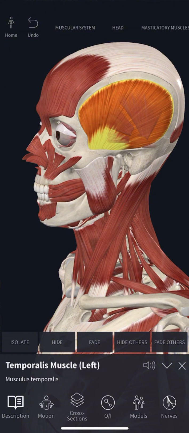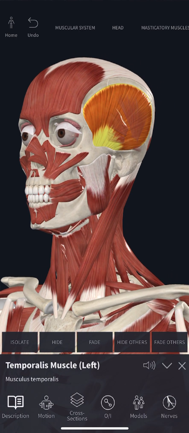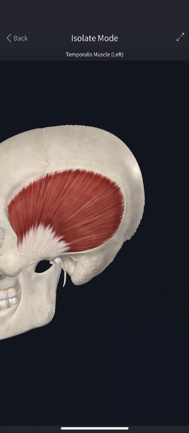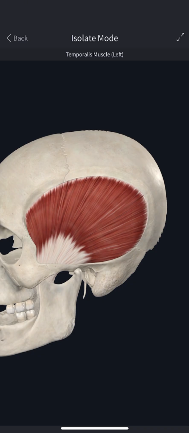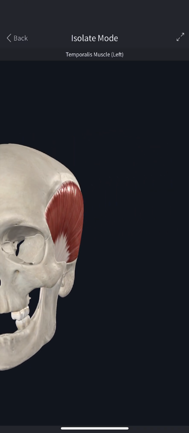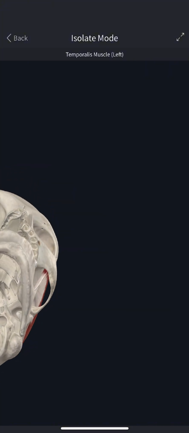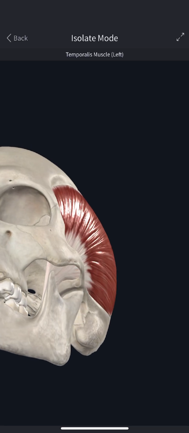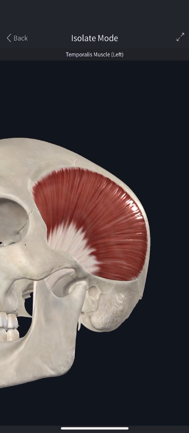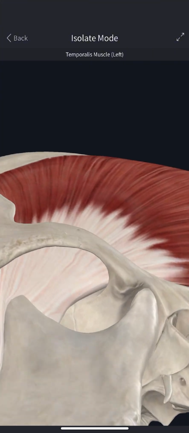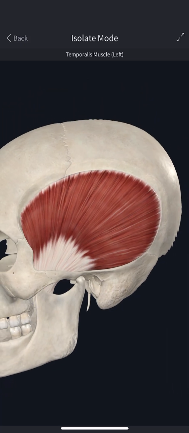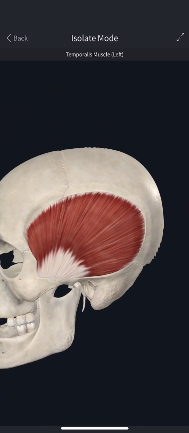After this, we have the temporalis. The temporalis muscle is going to originate on both the temporal and parietal bones. Its insertion is going to be on the coronoid process of the mandible. As seen here, it is originating on both the temporal, which is completely covered, and parietal bones, and the insertion point, if we can find it, is going to be on the coronoid process of the mandible. Here we go, as seen here. This is the coronoid process of the mandible. Its job is to also elevate the mandible, thereby closing the jaw.